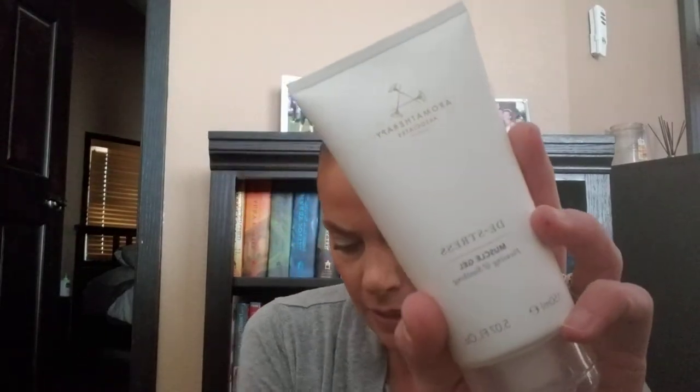The next choice item is by Aromatherapy Associates London, and this is their De-Stress Muscle Gel — a post-workout delight with pepper and ginger. On the back it says experience the warming and easing powers of rosemary, black pepper, lavender, and ginger to de-stress your body after spending too long in one position or after too much physical activity. I've got sore muscles in my neck and shoulder a lot. It's just a clear gel with a little bit of white tint and smells very herbal. I like that — very refreshing. I'll definitely use that on my shoulders tonight. If I didn't pick that I could have picked a Volum Love Scrub face scrub with a $56 value, or the Tribe Alive rose gold bracelet cuff, but I don't really wear rose gold jewelry so I did not pick that.